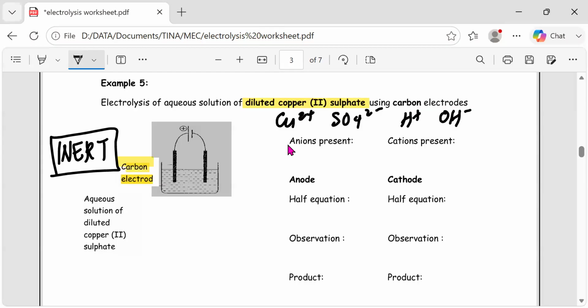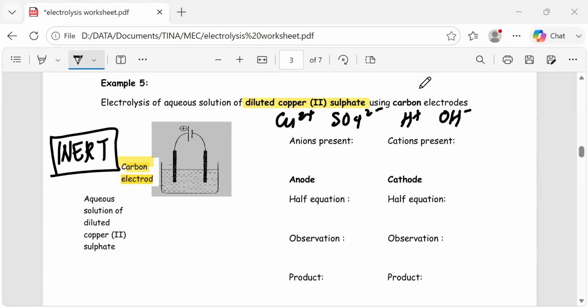Okay, copper sulfate, hydrogen, hydroxide. By now, even in your sleep, you must be able to know all these ions. You know how in kindergarten you learn the ABC, then they make you write ABCD. This is your new alphabet. All these charges and ions are your new alphabet. Now your alphabet is a few letters together with charges. So please memorize them. If at 5 years old you could memorize the alphabet, at 16 years old you can memorize ions.